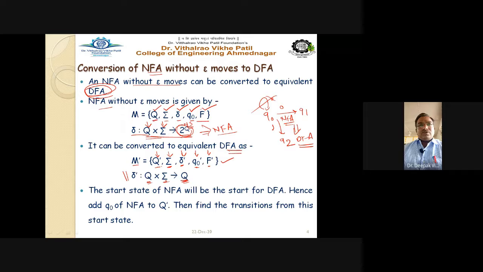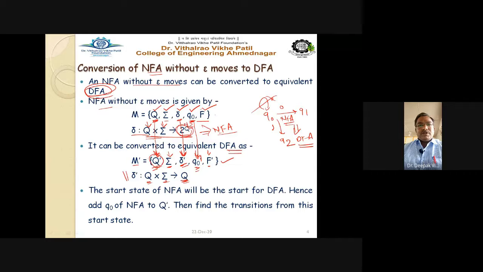So in case of your NFA, you have capital Q, that means the set of states. That set of states is now converted into Q dash. In case of your NFA, you have the delta. Now this delta is converted into the delta dash transition. In case of NFA, you have Q0. That Q0 is now converted into Q0 dash. Means there is a change. Dash indicates the parameters in which changes occur while converting the NFA into DFA. So these are the parameters.